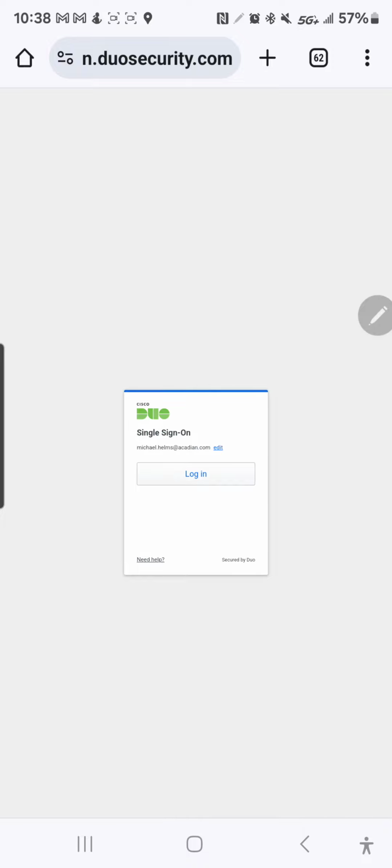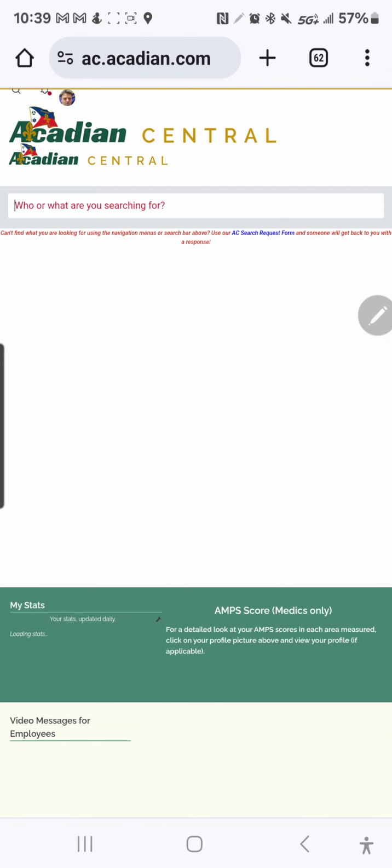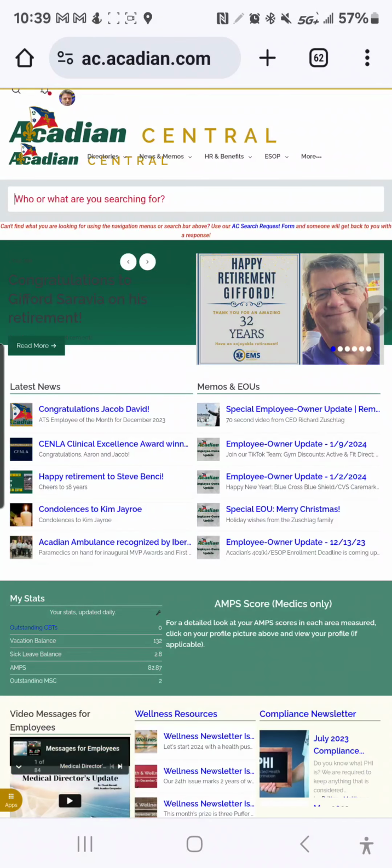Since my thing's already hooked up through Duo, I don't have to keep putting my password in. You will see it pause for a second just in case I don't get my little password going. I'll log in here. It's going to pause for a second, and we're back, and it successfully went through. Okay, cool. So this is your full website on my phone, Android.